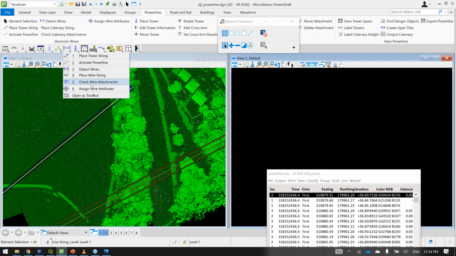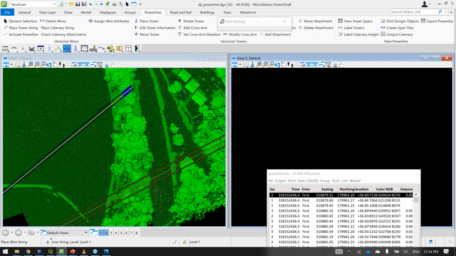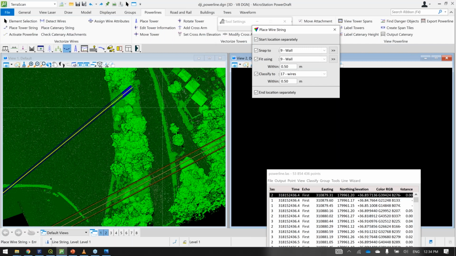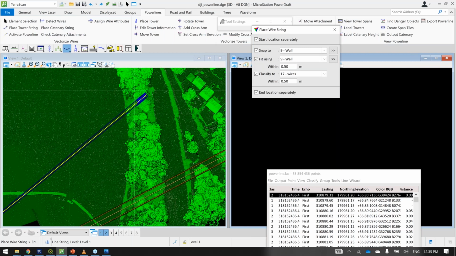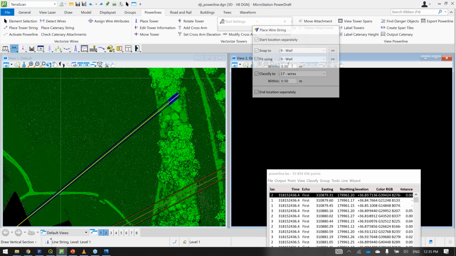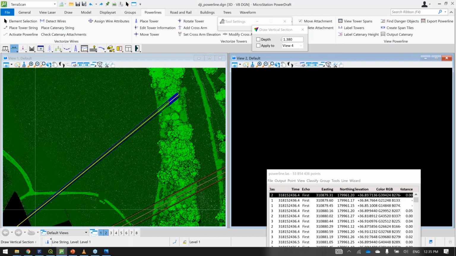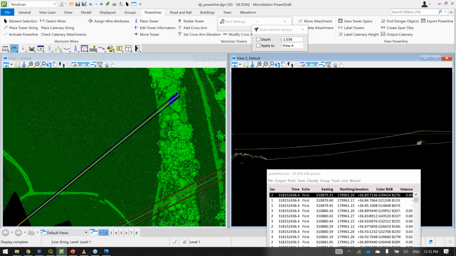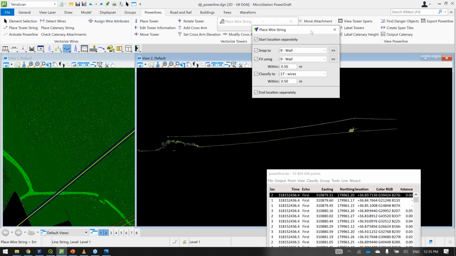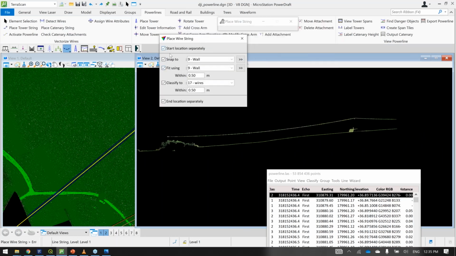The tool is also in the toolbox, as place wire string, the manual one. I will do the section again. Then the tool gives you a choice to start the location separately. Either you click in the ends next to the towers, or you can do it with just 3 clicks.